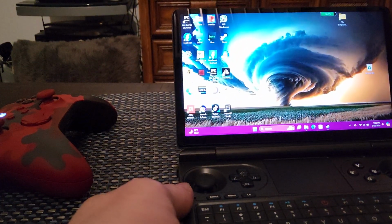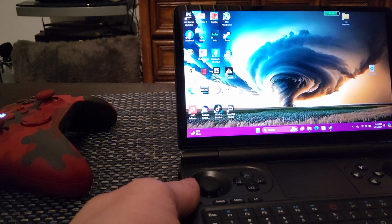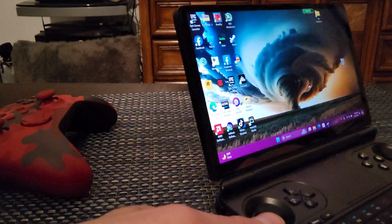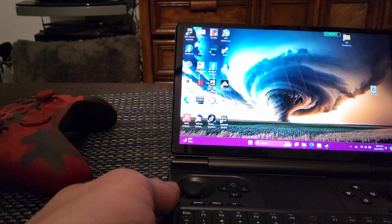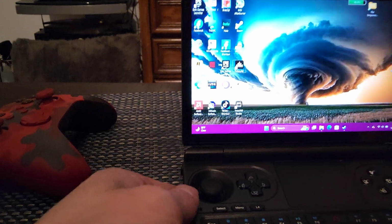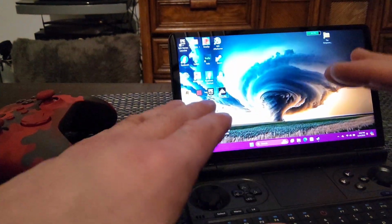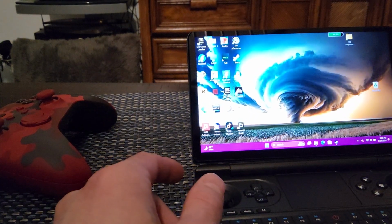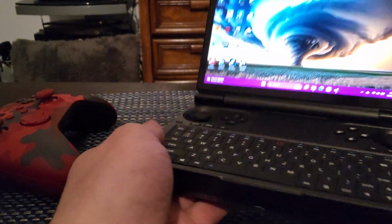Now compared to the sound and the screen, how the screen looks on my 1X Fly, the 1X Fly just somehow looks a little more vibrant. I'm not complaining at all because this has the 120 hertz VRR, variable refresh rate, which the 1X Fly has 120 hertz, but not the VRR. So that helps with tearing in games. It automatically adjusts so you don't see those. Have you ever seen those lines come across, tearing or whatnot? So all in all, guys, this is my go-to device now.